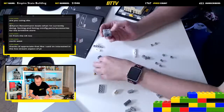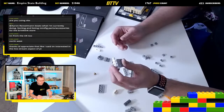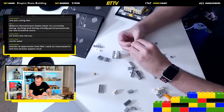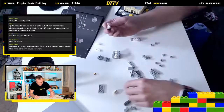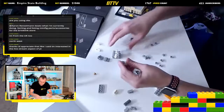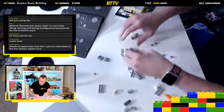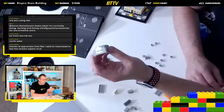Three plates. Gotcha. We've got this thing going on. Right, so I've got two of these: 1x4s with 1x2 studs on the side, and a 1x1 with studs facing out, and that attaches. Oh, hold up, jumpers on top. The piece looks like that twice, and then that attaches to this other piece we just constructed. So you get this kind of looking piece like that.